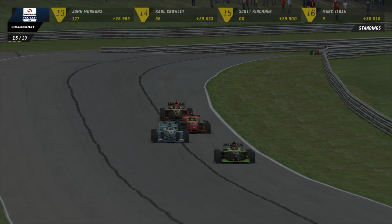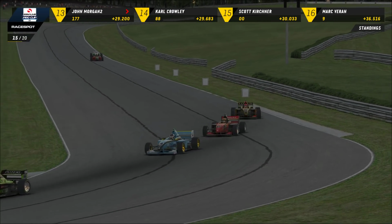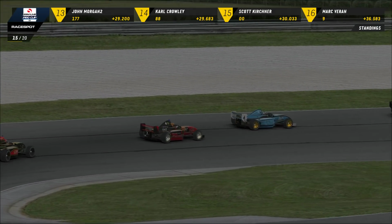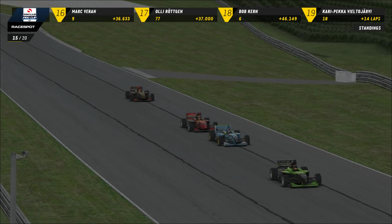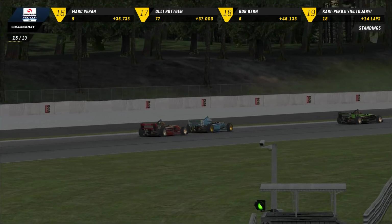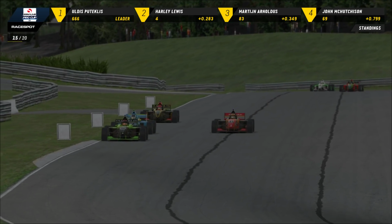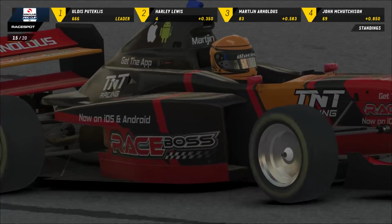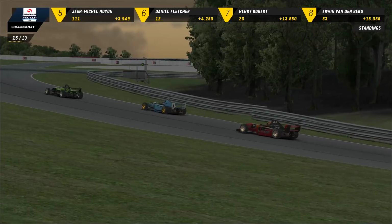And this is working all over in the favor of the 666 car of Oldest. Just comfortably out in front of this field. Well, I won't say comfortably, but every time these two fight and scrap, and every time that 4 car has to go defensive, he knows that it's just buying him more and more space to the cars behind. Right underneath the rear wing now is Martin. Will he make something of this? Down towards this fast left and right. We saw Daniel make a mistake here on turn in. Martin doesn't make the same one, but he does get cycled right back into line in P number 3. John McCutcheon just watching in 4th.